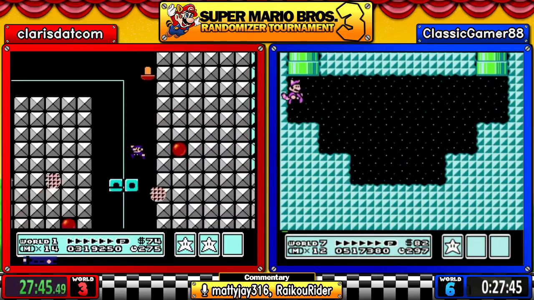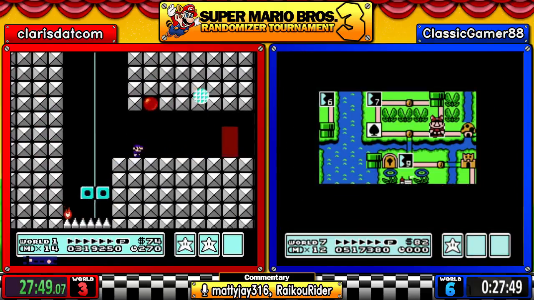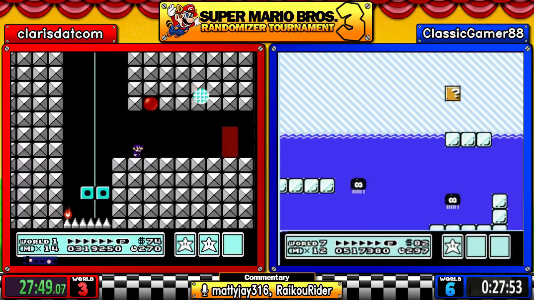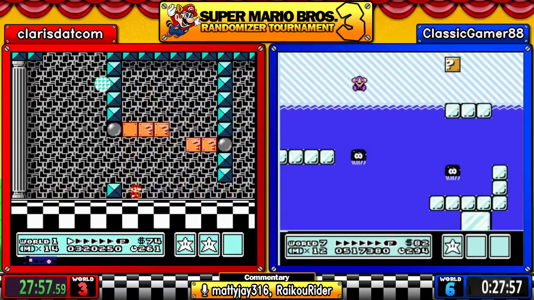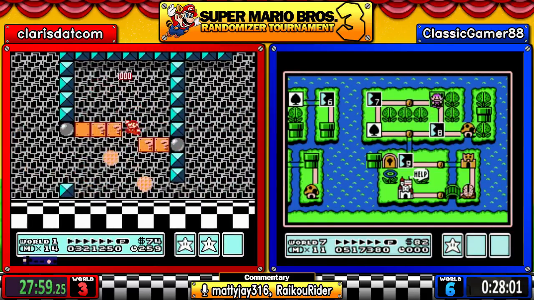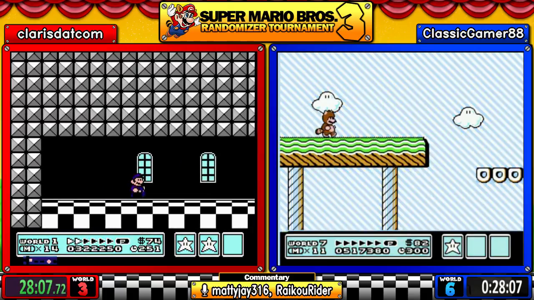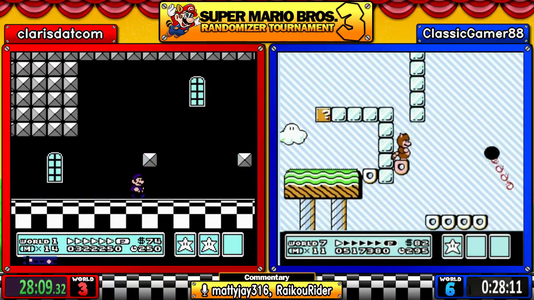So we'll see if this is the pipe that Classic Gamer needs. Oh wow! And yeah, he's going to take a death because of that. He's going to take a death in Cloud. Yeah, he's going to turn back. He's going to have to backtrack. That's probably the best level in the game to Cloud. Yeah, with 5-9 being the second best.